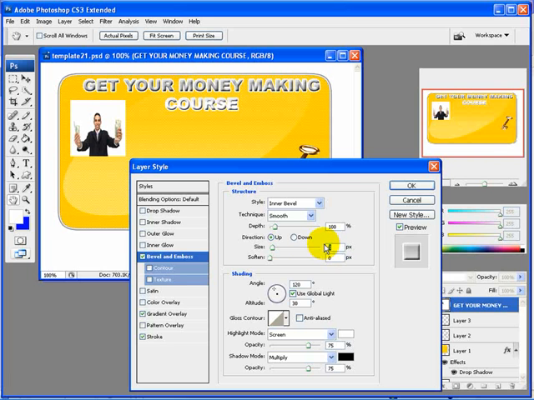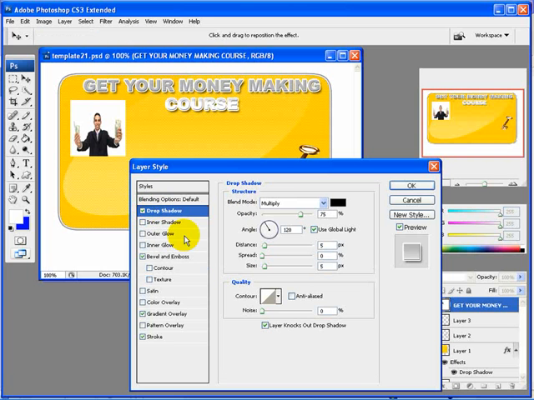And then lastly, we're going to give it a drop shadow. We're going to make this 0, 20%, and we'll leave it at 5. Maybe it's a little too much. Oh, it should be 0 here. I didn't hit my tab button like I thought I did. Yeah, that's better. And we're going to give it a contour.